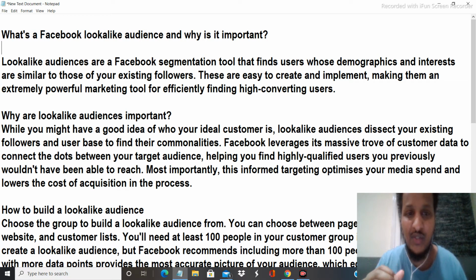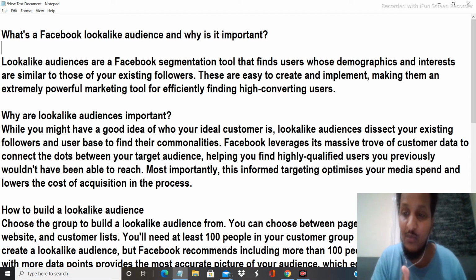The lookalike audience that we are talking about is basically a set of details of a previous customer that purchased your product or has visited your website. You basically get their details and plug that in on Facebook, and now Facebook finds users whose demographics and interests are similar to those of your existing followers.